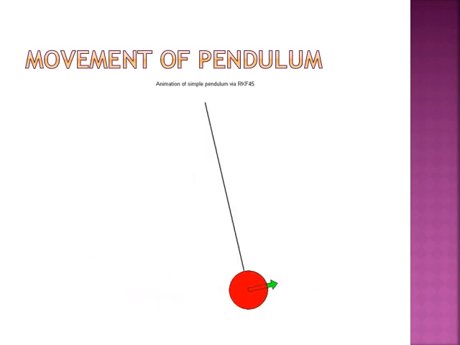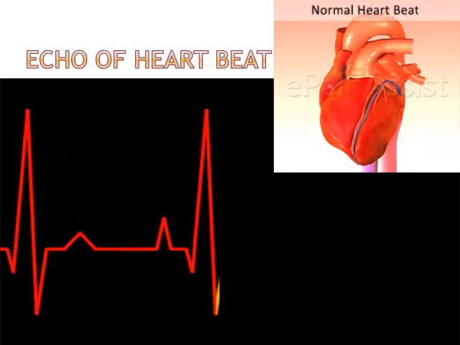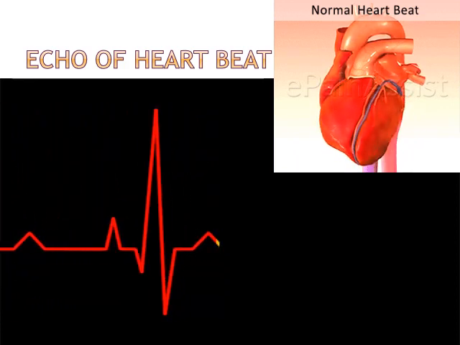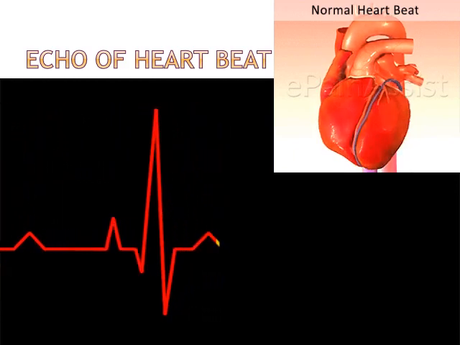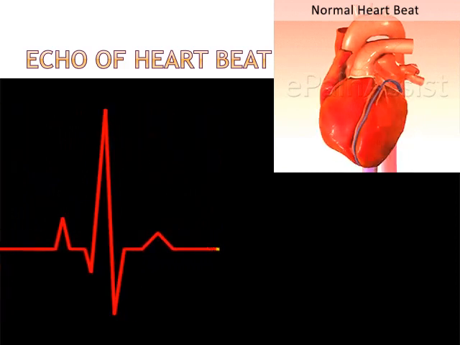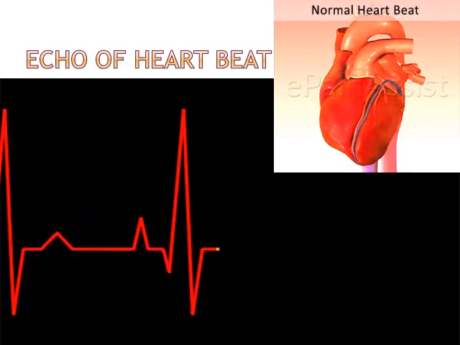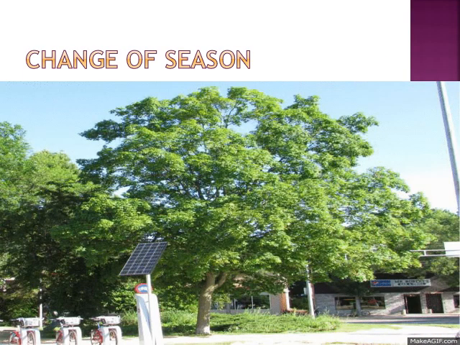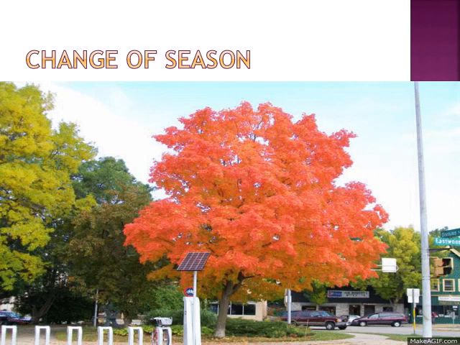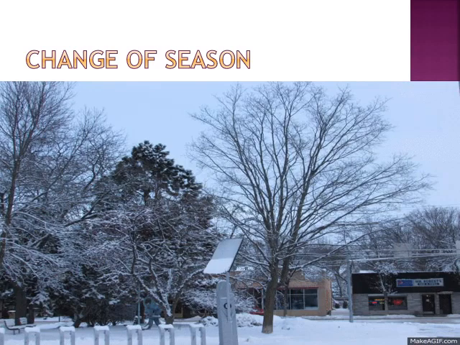This is also an example of periodic motion. The heart beats with a particular rate and its motion is repeated at a regular interval of time, so the motion of the heart is also a periodic change. The beating of the heart can be counted by taking your pulse — it is 70 heart beats per minute under normal stable conditions. Change of season is a periodic change: spring is followed by summer, autumn, and finally winter, then spring again.